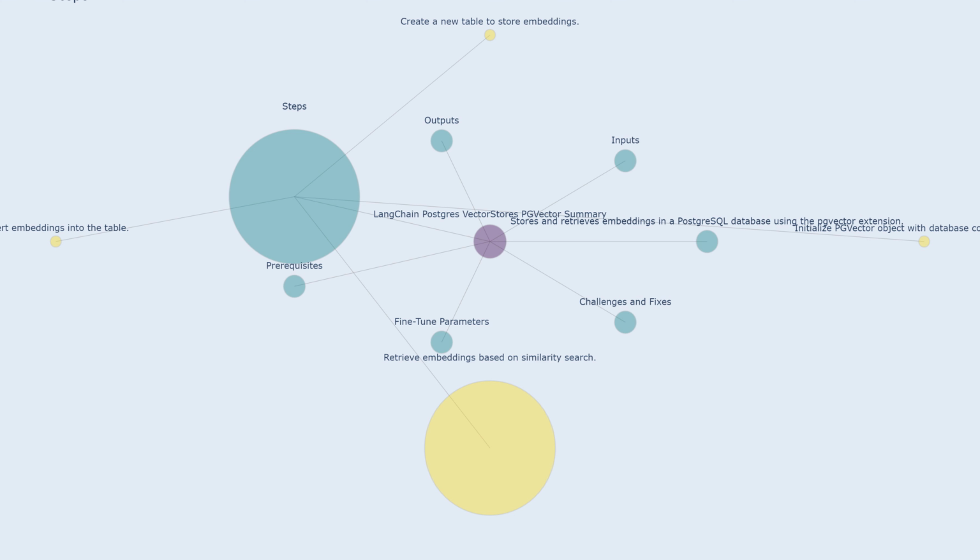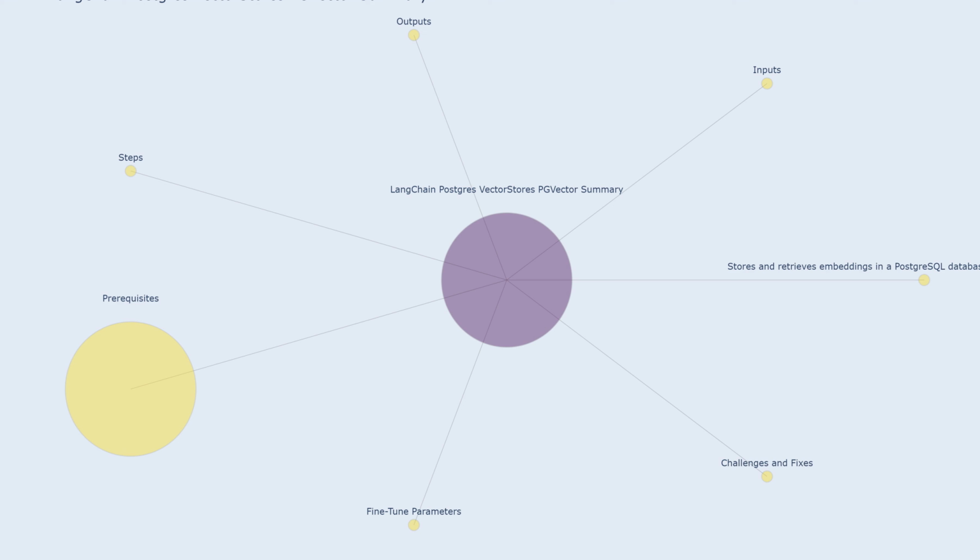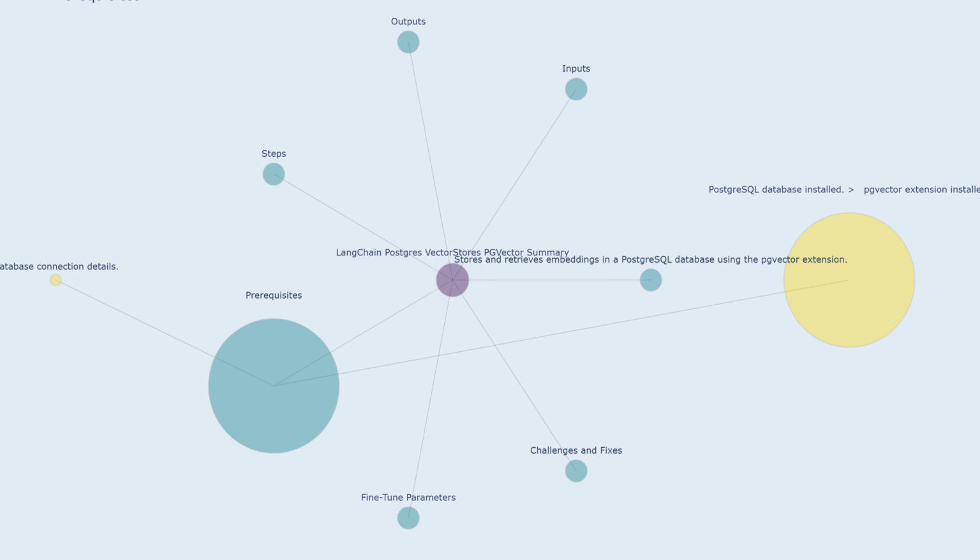This enables retrieval of embeddings that are semantically related to the input query, even if they do not share exact keywords. Prerequisites. A PostgreSQL database must be installed on your system. This database serves as the foundation for storing and managing the embeddings.